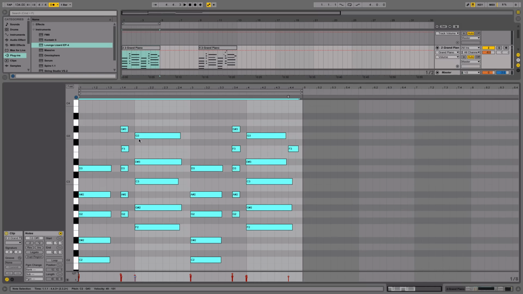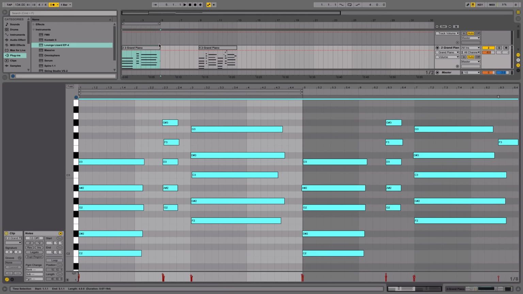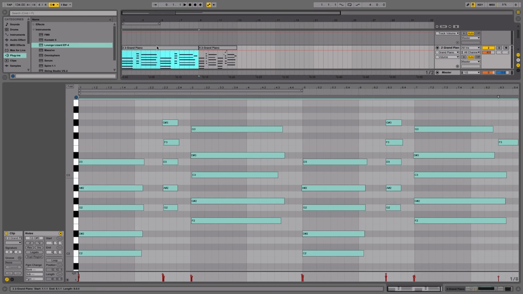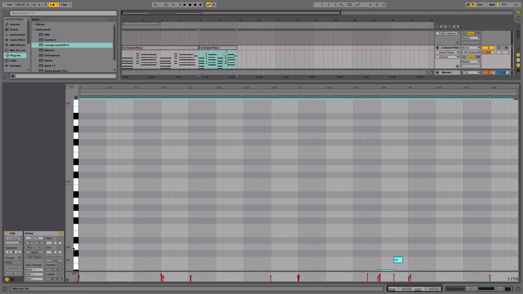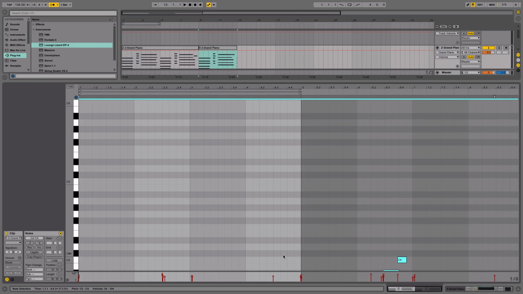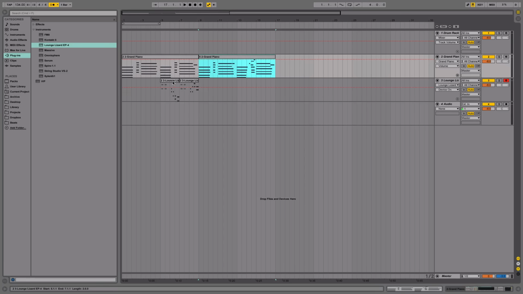So something that you can do is select your melody or whatever and hit times 2, and now it's going to be stretched. And 134 is going to be way slower now that it's double time than what we had at 95, but at least we'll have that elongated chord structure, and still have a nice tempo, I guess.